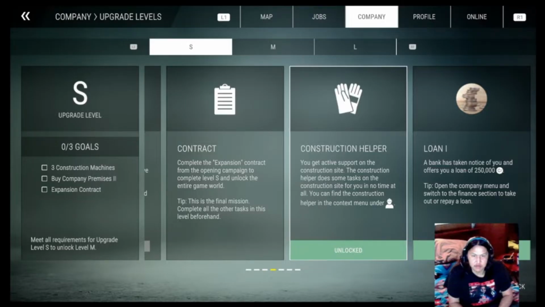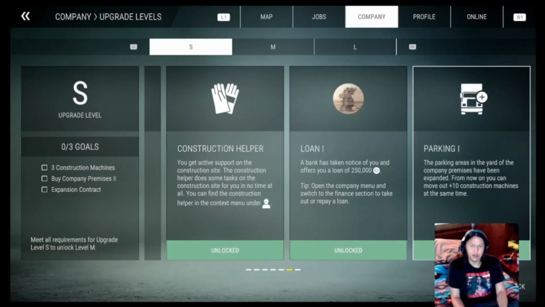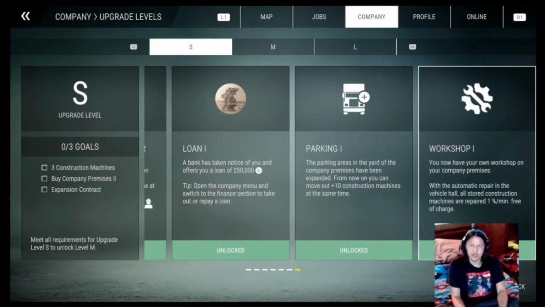Okay, you get active support on the construction site. The construction helper does some tasks on the construction site for you in no time at all. Oh hell yeah, I get like a little labor. Loan. A bank has taken notice of you and offers you a loan of 250,000 credits. Let's not do a loan right yet. I might get the extra help.